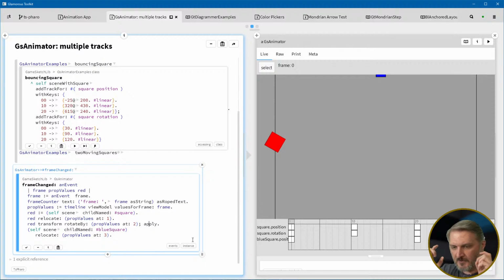So I need to make some kind of handler, some kind of abstraction for these so that I can say if the name is dot position, if the name is dot rotation, if the name is dot something, then it maps to this particular kind of builder or controller for that attribute. So I need to make this generic by adding those types, the types for the different kinds of tracks.